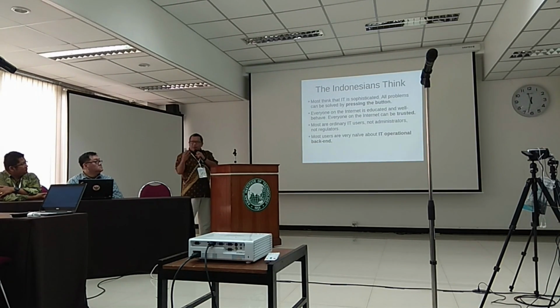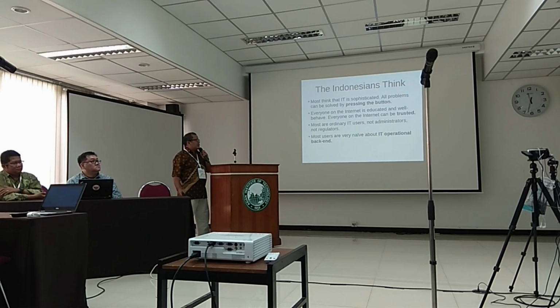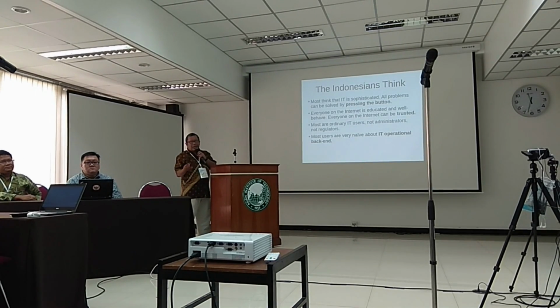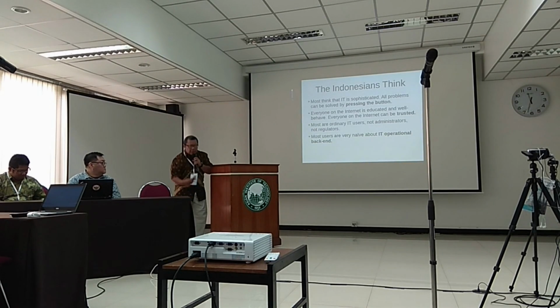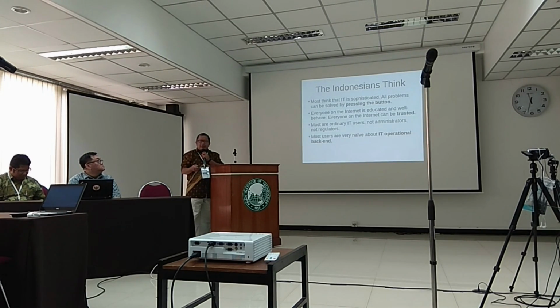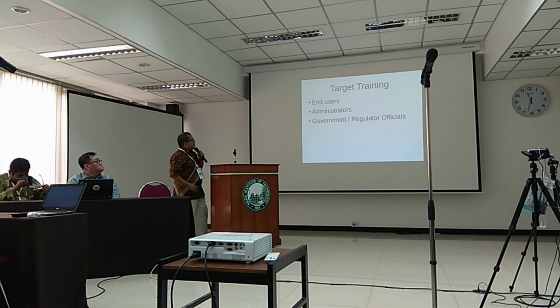And then most of the people are not administrators, not IT administrators. They are not geeks. They are common people. And there are a lot of things on the internet. We have to tell those guys about this. And then most of the users are very naive about IT operations. So we have to teach these things. And not only common people, we have to teach the admins as well. We have to teach the bureaucrats and leaders. Okay. So there are 3 targets of this training.